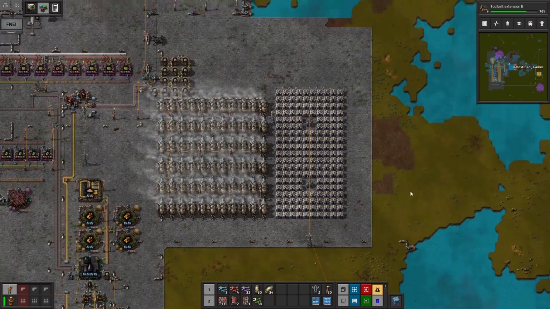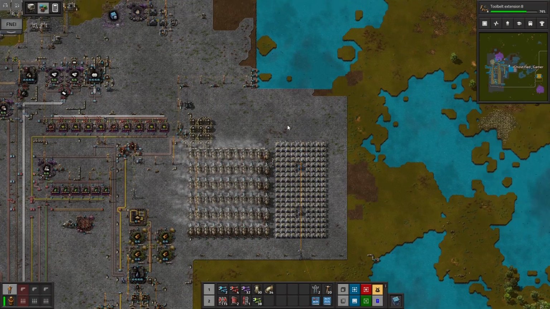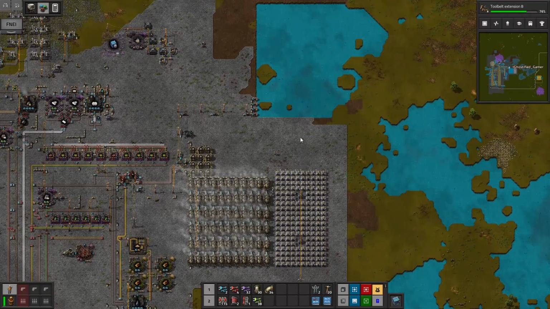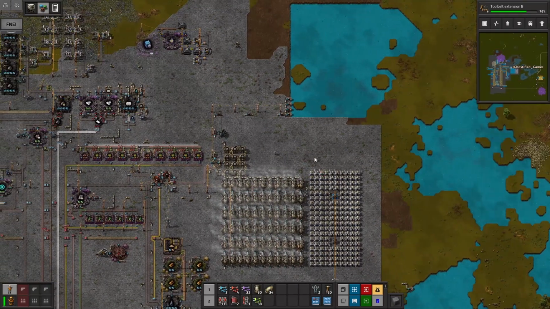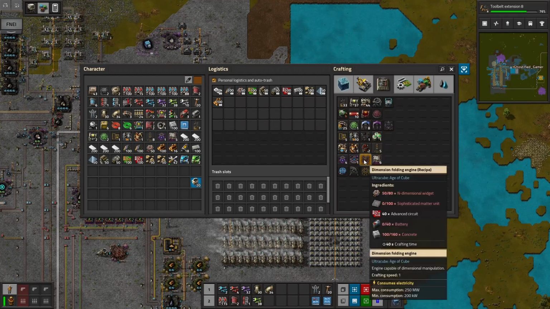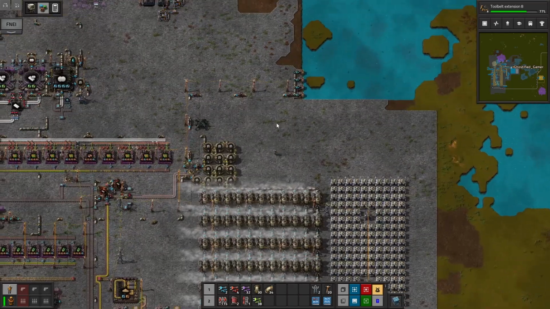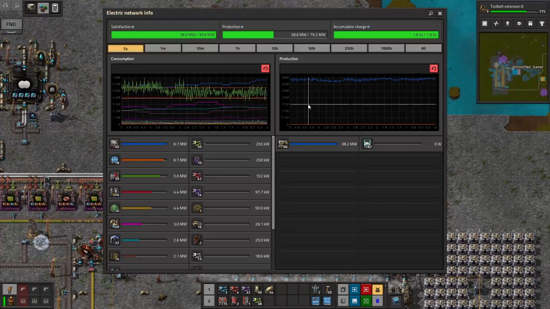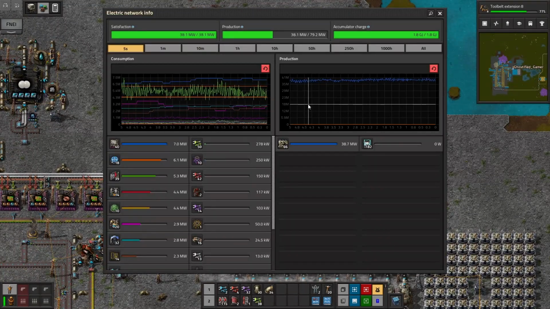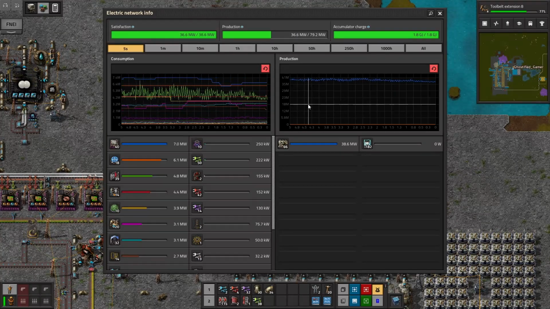And these things over here, this stuff here, that is like 50 megawatts or something, or maybe more. I don't even know. Let's see. Wait a minute. That is here. That stuff I had in my intro. Dimension folding engine, 250 megawatts. Yeah. And I think on my network, 79. So, yeah, that thing, you need to get your power up.